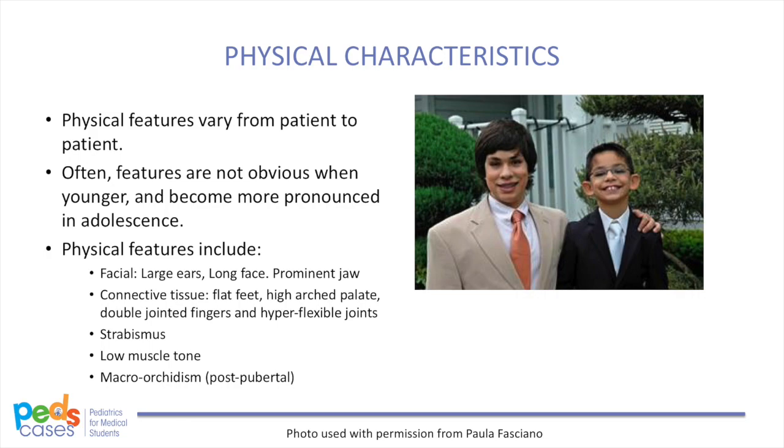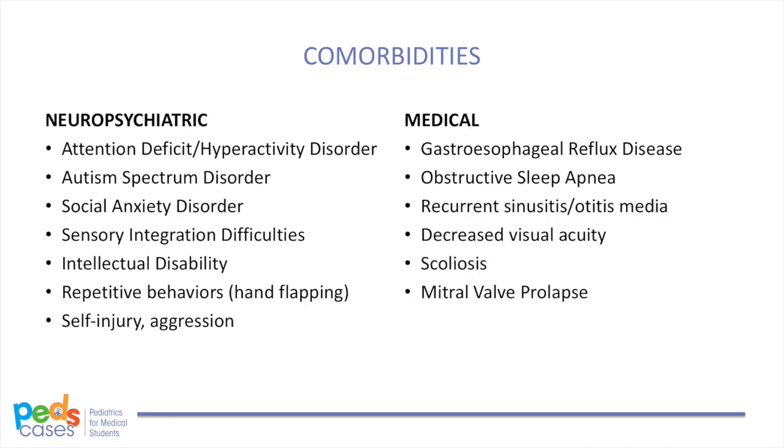What are some of the neuropsychiatric features? Can you name any? Sure, kids with Fragile X can have ADHD, autism spectrum disorder, social anxiety, sensory disorders, and significant ID. Yes, and they can also have behaviors like hand biting and/or flapping, poor eye contact, and aggression. It's generally milder in females, right? Yes, that's correct. Females can have learning disorders more so than ID.